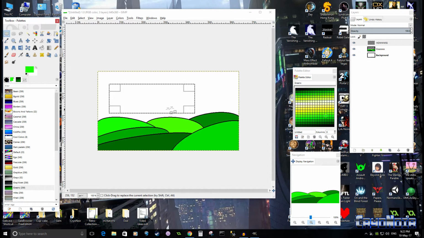Say for instance you did it and you're like, oh, I quite like the shape of that, but it needs to be a little bit narrower. If you go to the edge, it'll turn into these weird little squares. If you do that, it will only increase by that section in all directions. If you grab it there, it will only go in or out. It won't go up or down, no matter what you do. And the same with this one. I could go all the way off over here and it will just keep jumping up and down like that.